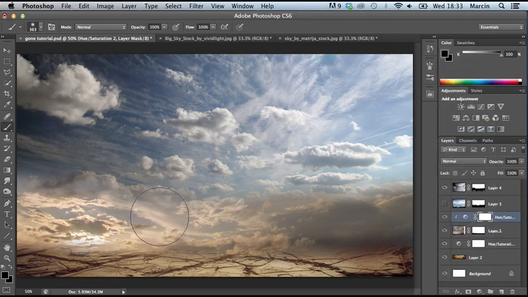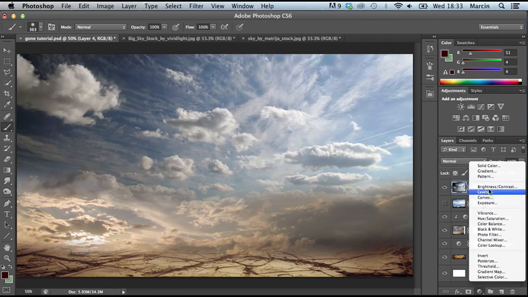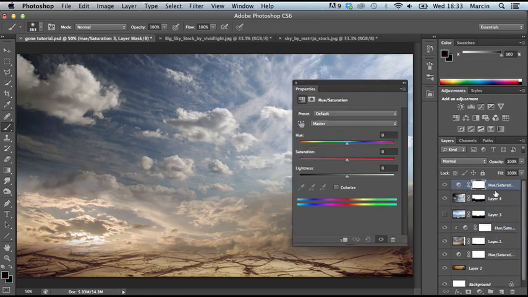It's gonna be applied only to this layer, and then I'm going back into my layer 4, this layer, again hue saturation, create a clipping mask, and let's desaturate this image a bit, something like this. Maybe I should add some lightness.